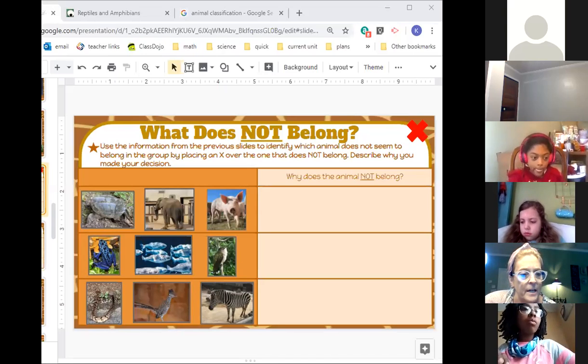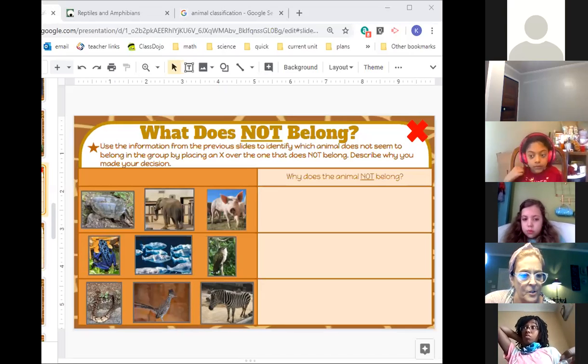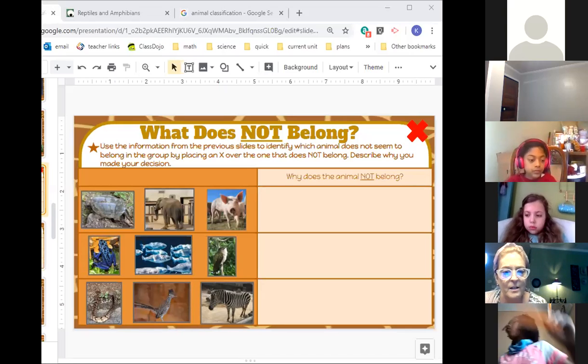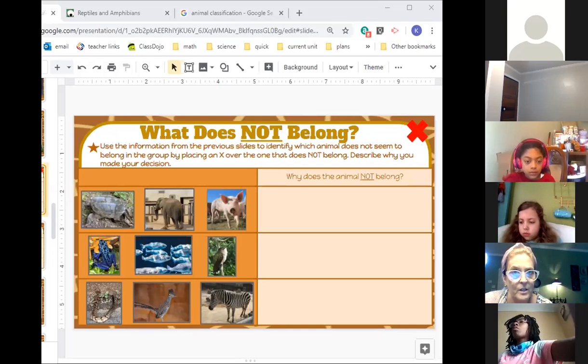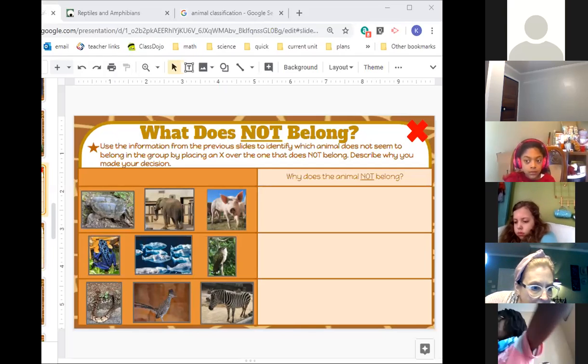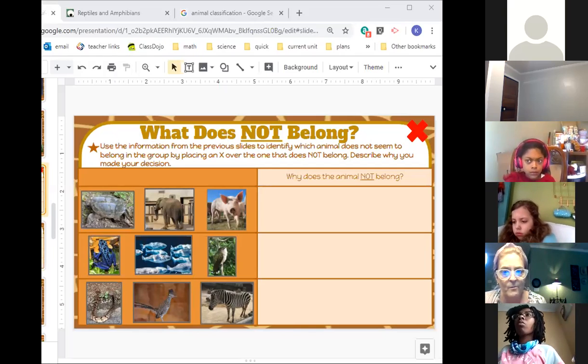Boas normally coil around their prey, which is how they capture them and then end up killing them so they can consume them. They usually coil around them and constrict them and squeeze them. So I can't tell about that one, what it's doing and what it looks like.